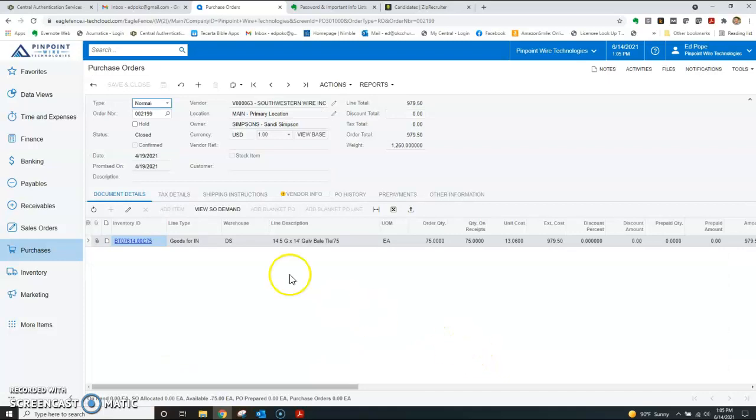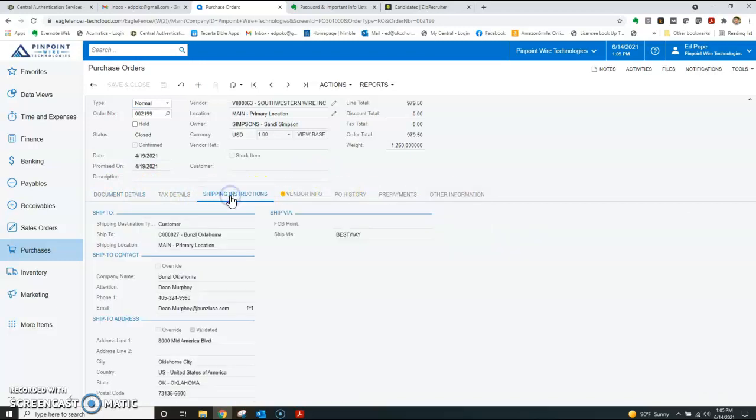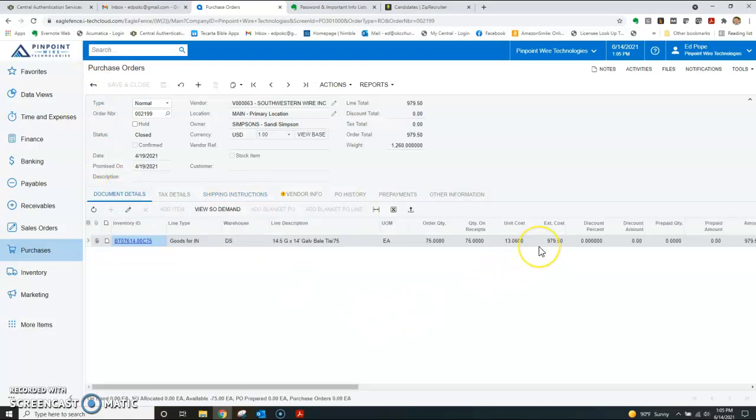Oh no, this is for Bunzl. This is also 14.5. The last price was $13.06. Oh, and it's 75. I messed that one up.